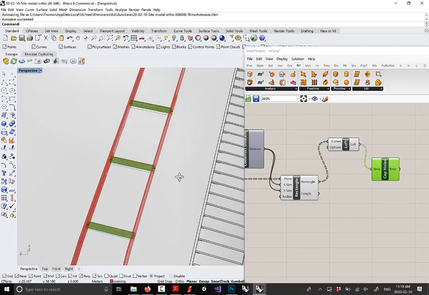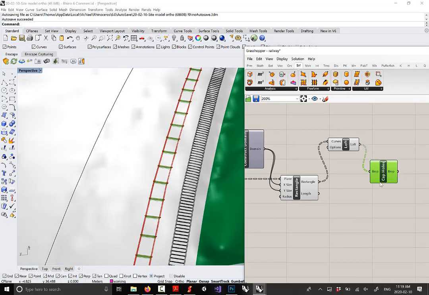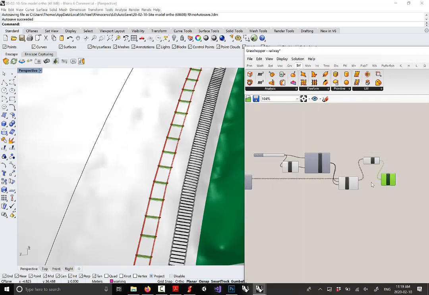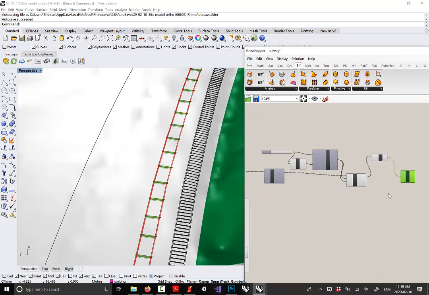And these will just cap our holes. So that's a way of making a railroad. So what I'll do is I'll just group these things here, and I'll call these railroad ties.